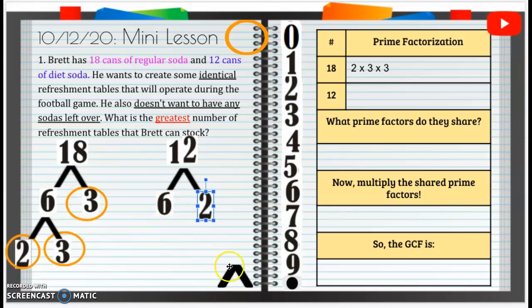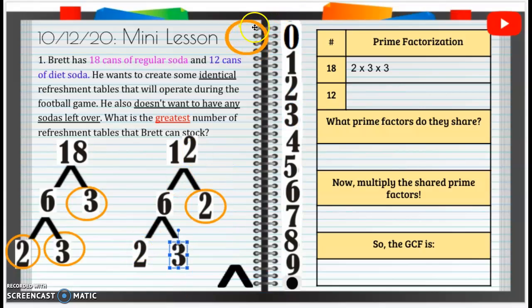Is 6 a prime number? Nope. So we're going to be able to break that down. What about 2 though? Yeah, 2 is a prime number. Why? Because the only 2 factors are 1 in itself. That means we can't break it down anymore other than 1 and 2. But 6 we can. So 6, just like we did over here, 2 times 3. 2 times 3 equals 6.